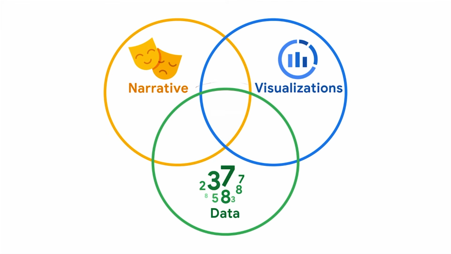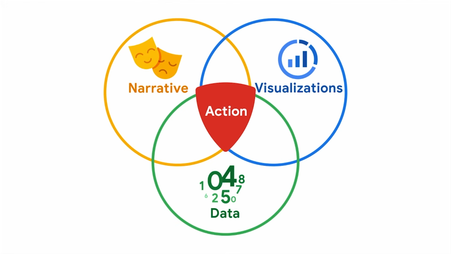Data has a lot of stories to tell, and no two people will tell exactly the same one. Everyone brings their own perspectives, experiences, and biases to data storytelling, and you'll find out about navigating some of those challenges in a bit. For now, let's think about how to create stories with data. A data story has three main components: the data itself, a compelling narrative, and clear visualizations. Together, these pieces should engage your audience by explaining what you learned and how you can use that information to take action. Let's take them one at a time.